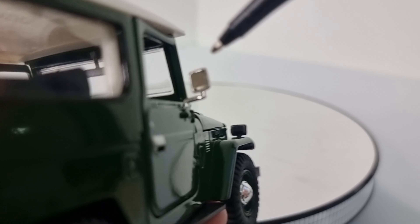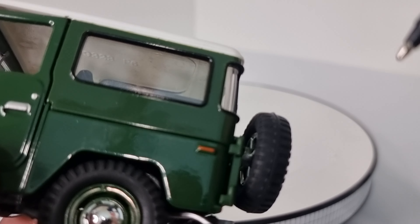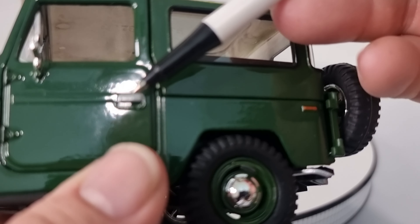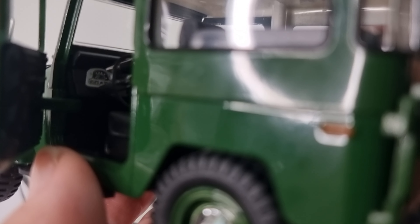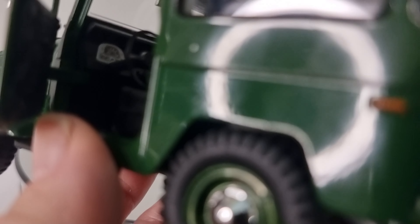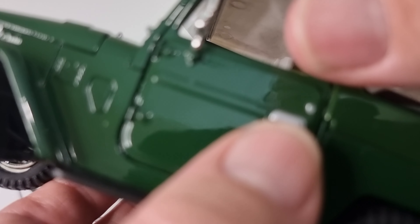The door closes well. We've got the mirror and it's reflective on the back side. Nothing on the back end opens. There's a side marker light there. The door handle is in silver and so is the lock. We can see the speedo and the other instruments down the bottom.